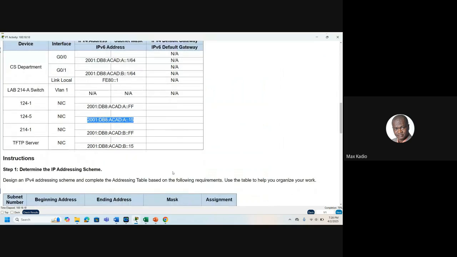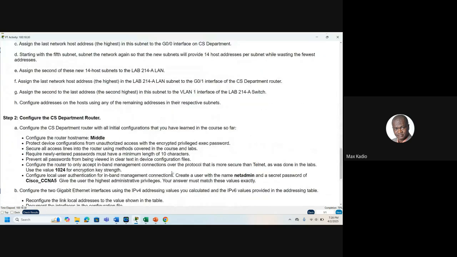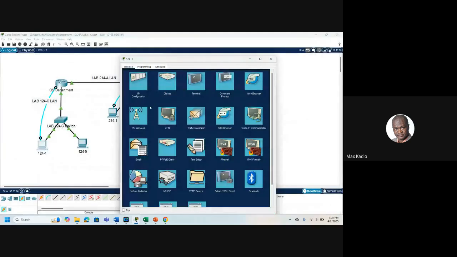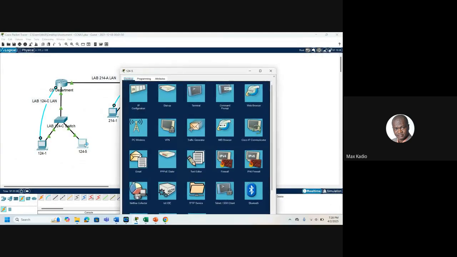We go to the other one, 1245. Did we specify something? No. Let me go down and see. Configure 2 gig. Reconfigure the link local. Document the interface. Let us leave it. Okay, we go to the other one.